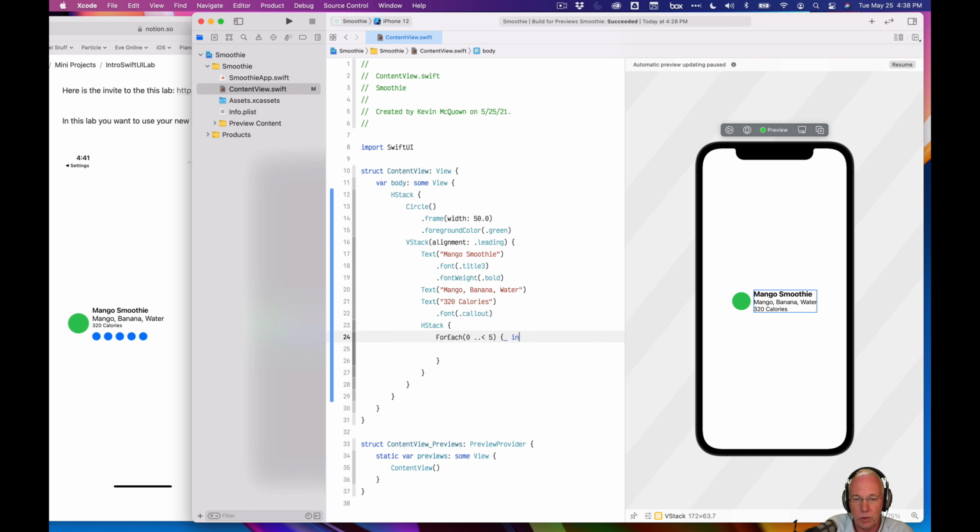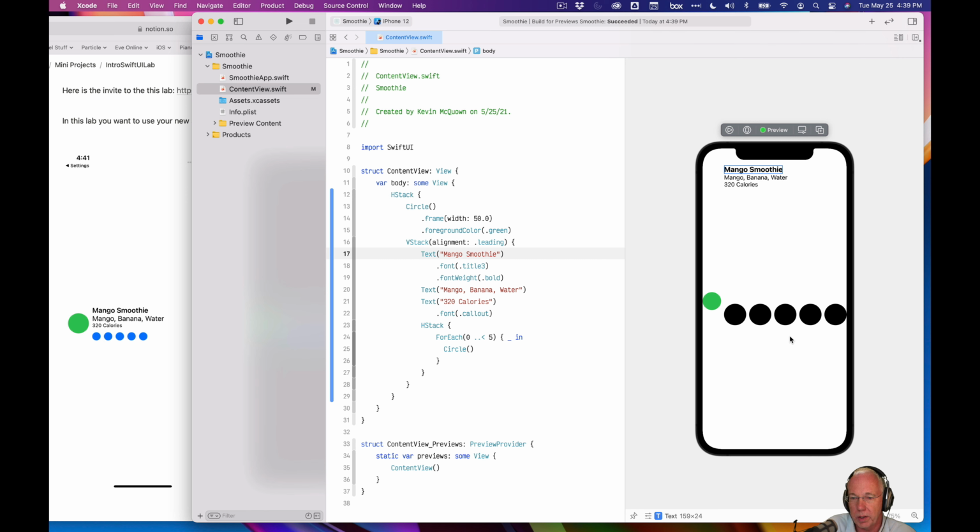syntax is something that you'll get used to. This is standard Swift syntax, where you have this function that's called, and with the underbar, we're just throwing away the index. We don't care what it is, but this is allowing us to put whatever we want here 5 times. So I could just type in circle here. Now every once in a while when you do something like this, if it needs to recompile, you'll see that this gets paused up here. So we don't have a green dot and it's asking to resume. So usually I'll just do Command B just to make sure this builds properly, which it does. Now I'll hit resume and the canvas will be back and caught up with what we're doing.